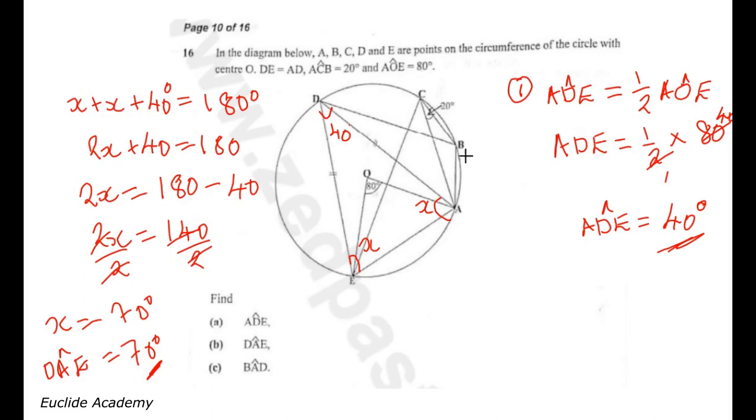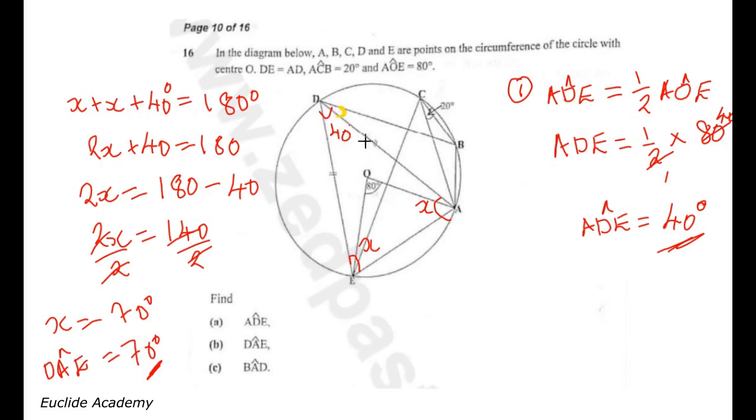So if you understand, this is known as a chord, just not to mix up words there. This is known as a chord AB. So AB subtends this angle right here, BDA, this angle right here. I'm going to put it in a different color. So this angle, the small angle right here, it is this one here.